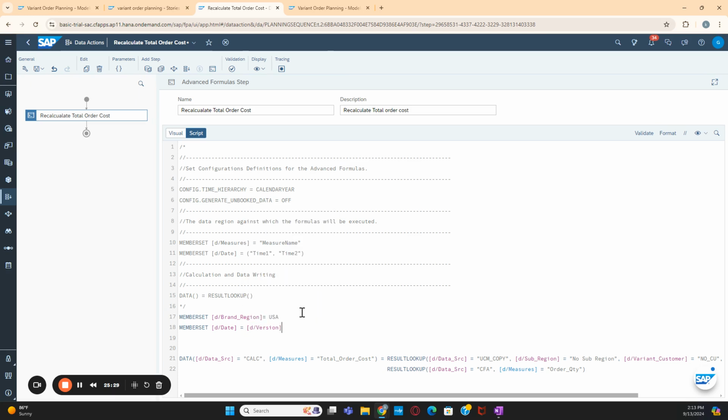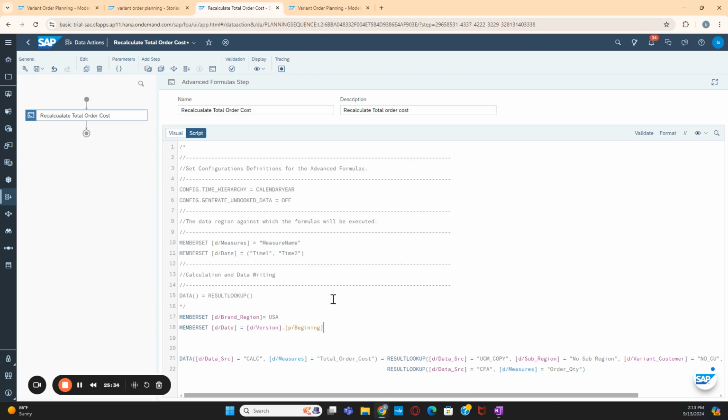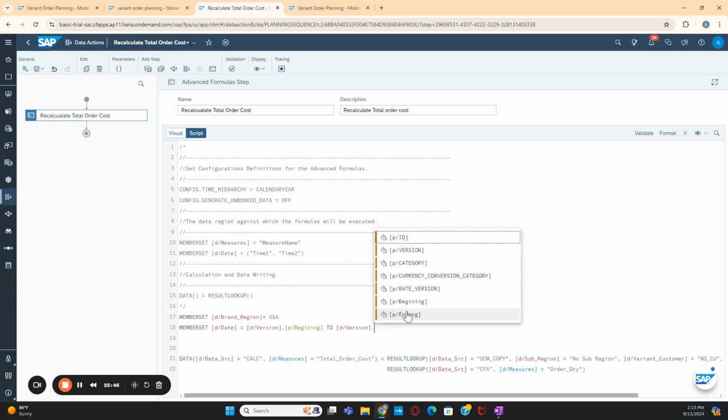Date version. In version, we have defined the property beginning. Beginning. Here you can use a keyword to. So we are defining the range, and again ending. Let us go to the ending. If you keep the dot here, then it will highlight all the available properties.